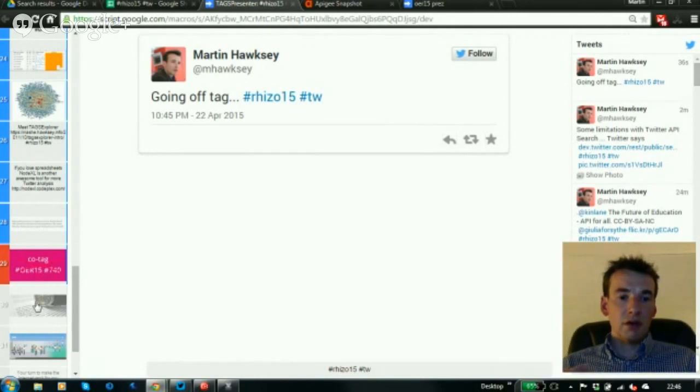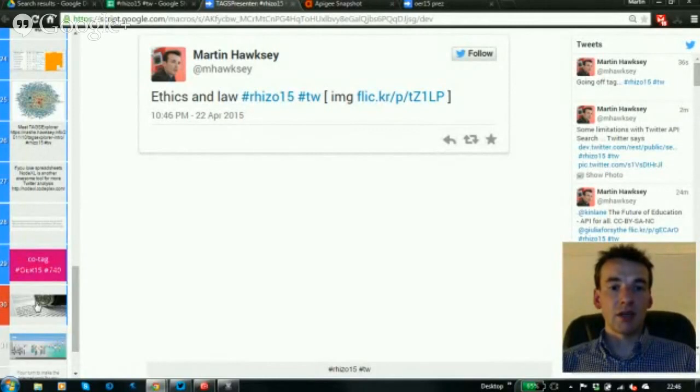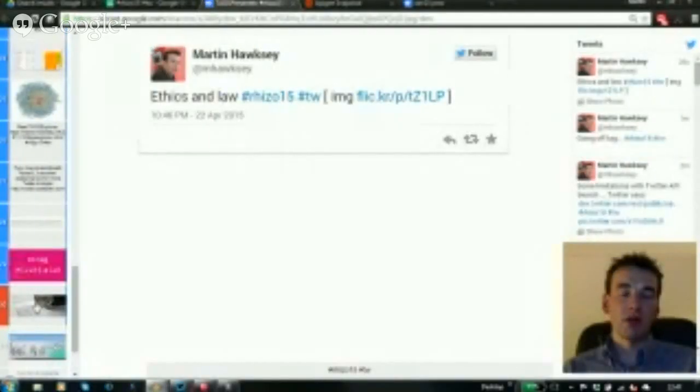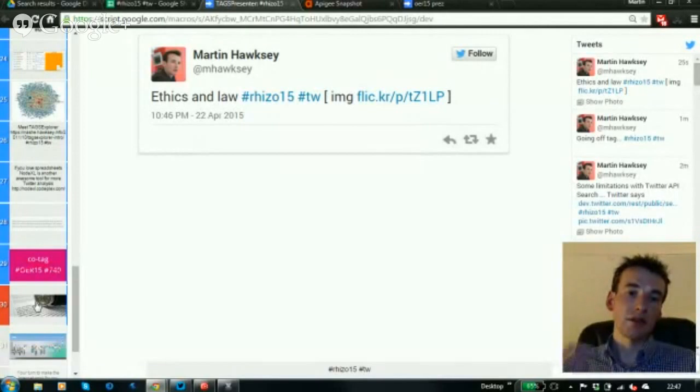Other limitations when you're thinking about using Twitter data: there's the ethical question, which I think with Twitter data is a huge gray area, because a lot of the data that you're using is public, but there's also legal aspects as well. So, for example, when you sign up to use its service, Twitter has a number of terms and conditions in terms of what you can do with the data.